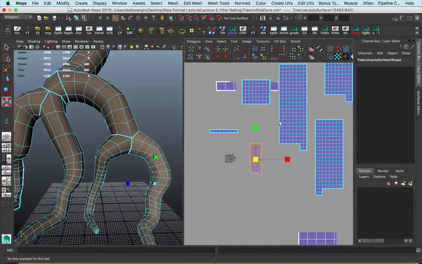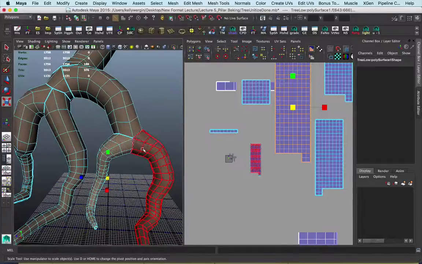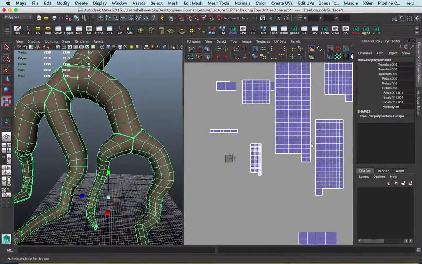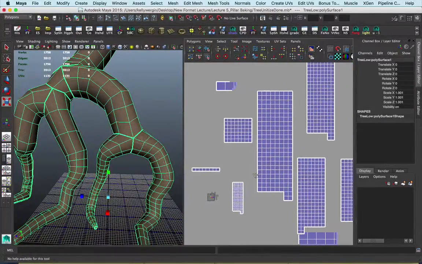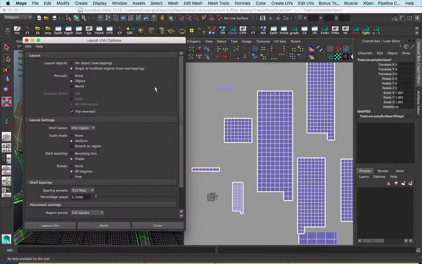As I unitized these, I scaled some of them larger and some of them smaller than what their neighbors are. So using a layout is the best method to make sure that all of these shells are matched up proportionately to the model. So if we come into Poly Layout, once we're finished doing the Unitize, I'll reset the settings. And the main one that we're going to want to go in and change is this Prescale. Setting Prescale to Object, Maya is going to look at the object and see how large or small it is in comparison with the rest of the model. It's then going to look at the shells and scale it proportionately so it matches.